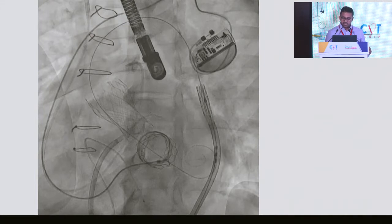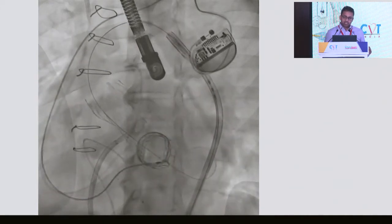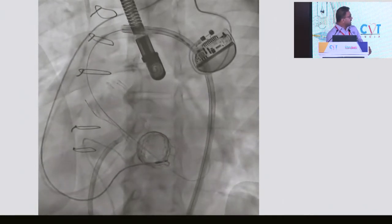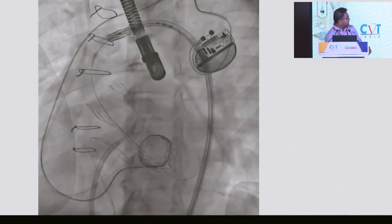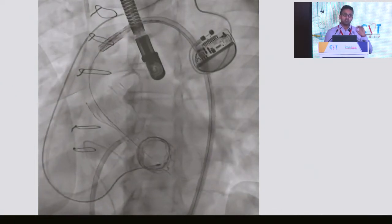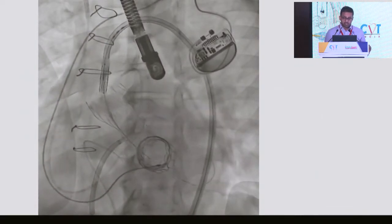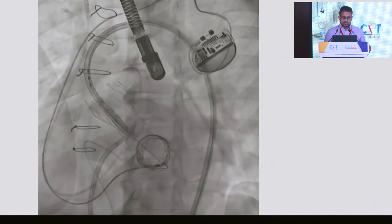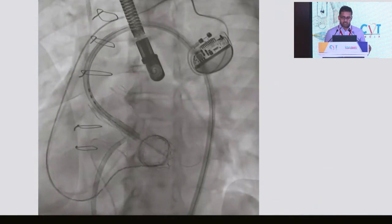And this is a Commander system, and this is important because you can flex the device. You can see here as it goes in. Traditionally, you will end up catching here, but with the flex system, you can adjust it and nicely take it in one fluoro store. You don't need to try multiple times because you should be able to flex the device. And there you go, it's in position.